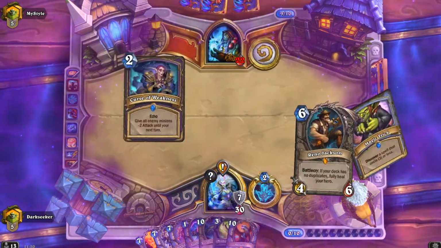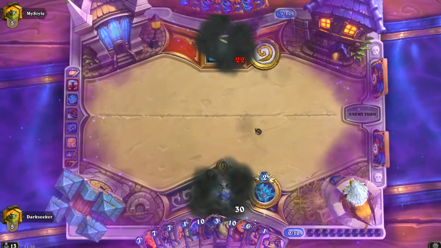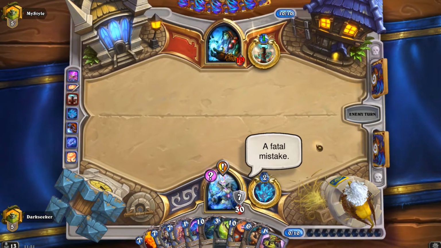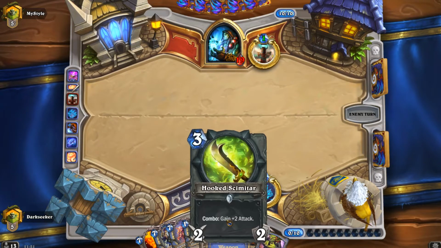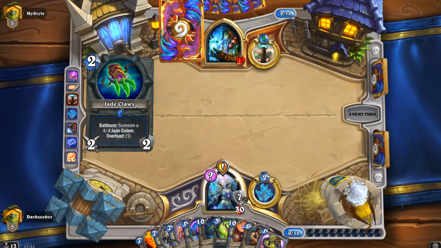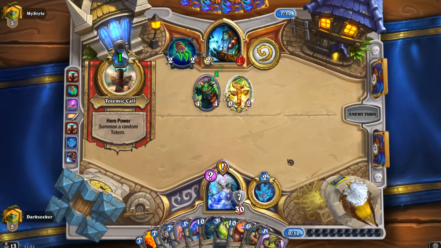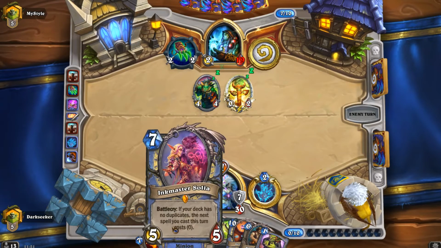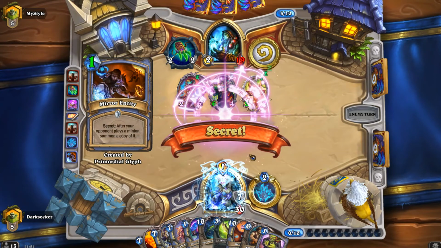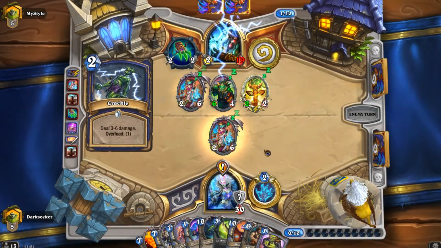Alright, you can stop drawing cards now. You don't need any more cards. A fatal mistake. Alright, that could have been worse. We could have milled ourselves. It could have been worse. Okay. With all this value in my hand, we should be in a very good position to react to what he does.